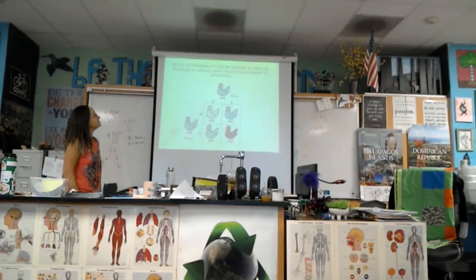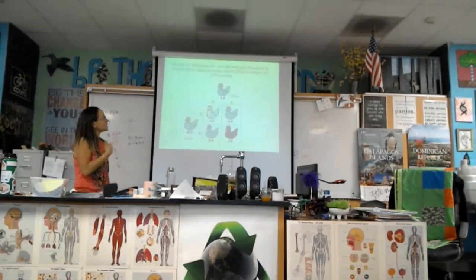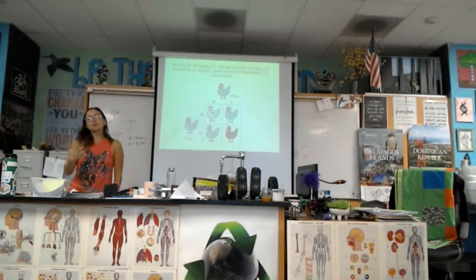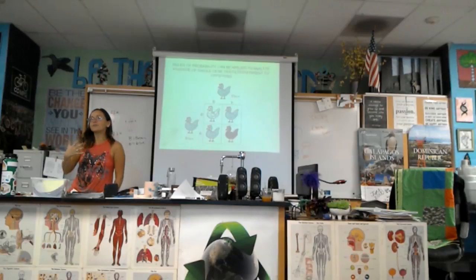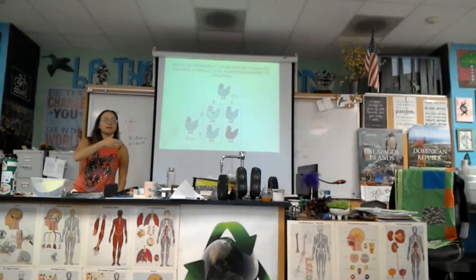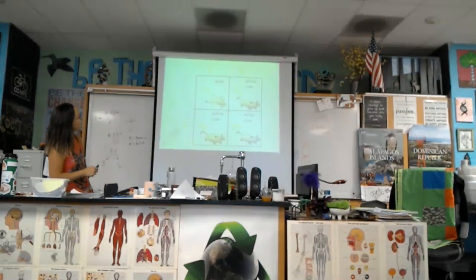So with the rules of probability here, what College Board may ask you is they could give you numbers and stuff, and then you would figure out, oh, that's a 3-to-1 ratio. Those traits must be inherited as dominant or recessive. You fall into ratios and figure out what the expected is.